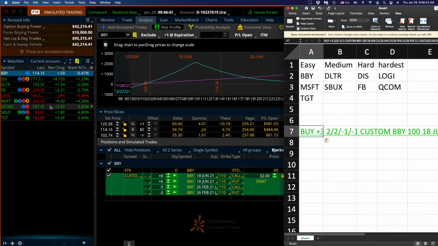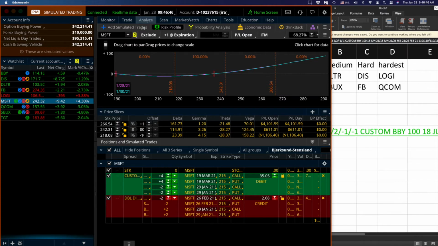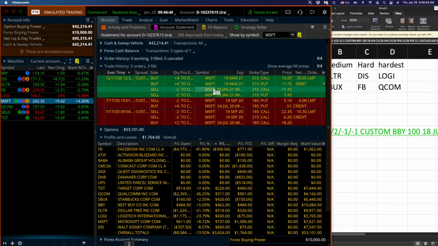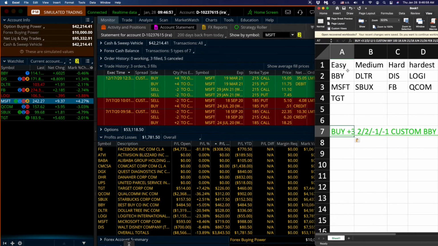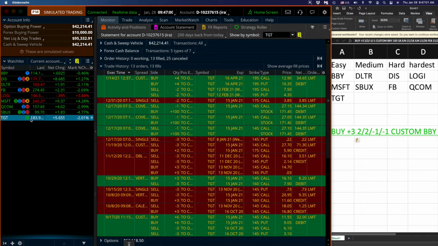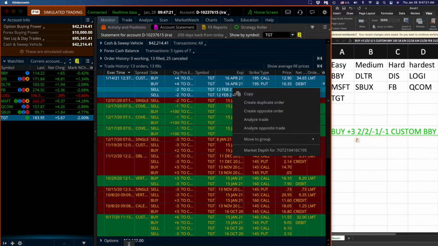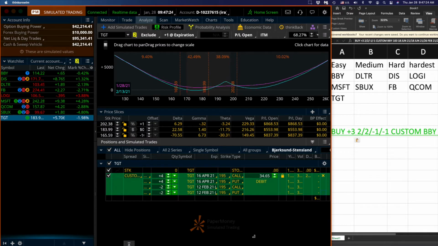Next is Microsoft. It's another easy one. Let's go to the monitor tab. And in this case, I have done a little bit of a change. We'll go to that again. So let's go to Target, which is easier, and then we'll come back to the Microsoft. Target. I have done other trades, but this is the current one. The others are closed. So this is the only relevant trade here, which was entered back on the 14th of January. So again, just right click, analyze trade, and there it is.